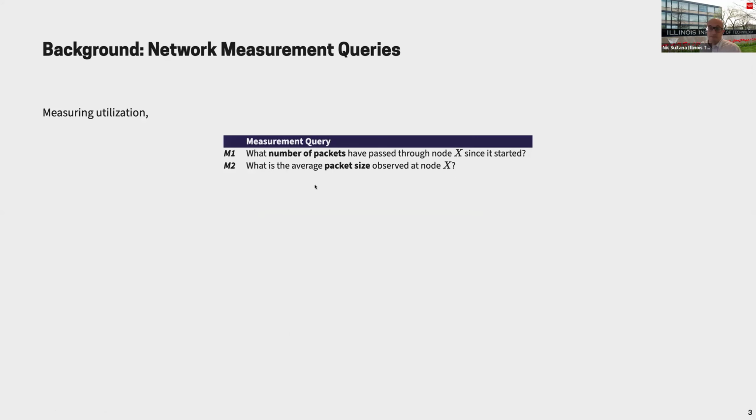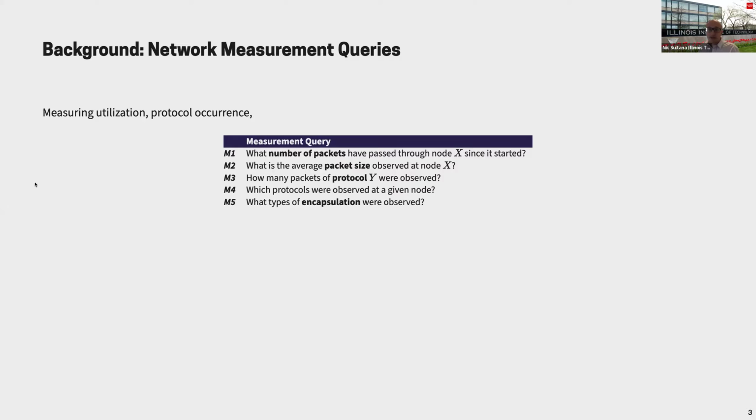The basic context of all this relates to network measurements. Everybody on this talk would be familiar with the various types of network measurements that we might want to make. So for the sake of completeness, I've put together a slide that gives different categories of measurements and specific examples of measurements that we might want to carry out. For example, relating to the utilization of the network, or to the occurrence of different types of protocols, because maybe there is some baseline that we expect to be normal, or maybe there is some pattern that might be abnormal that we want to look out for.